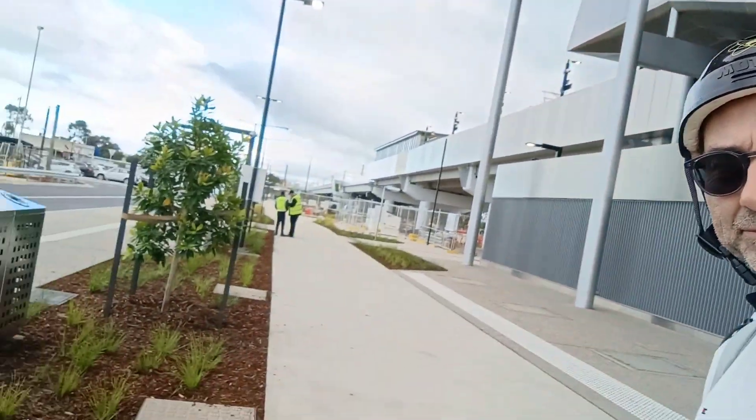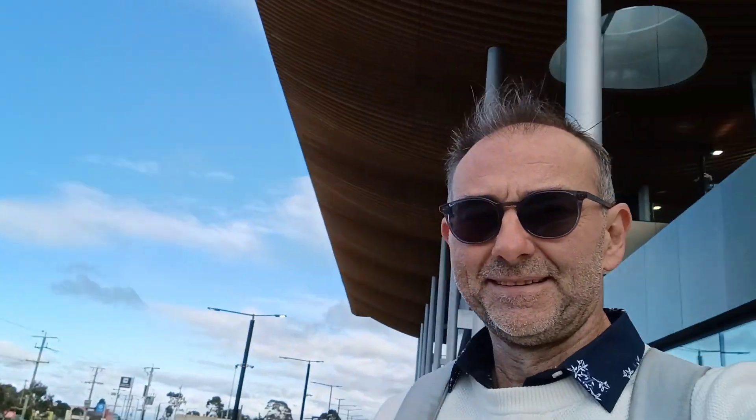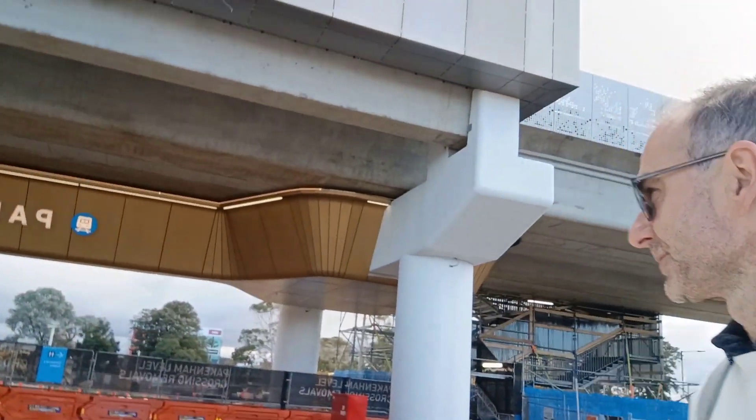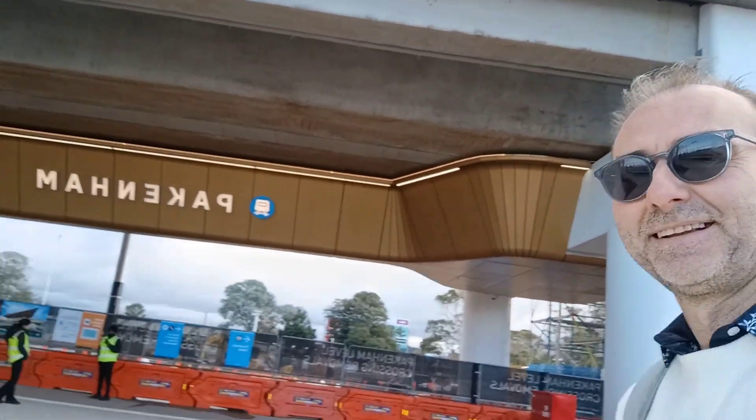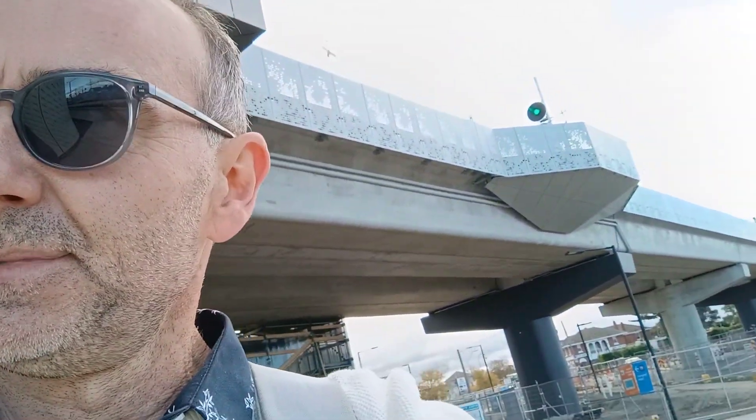But anyway, look at the new gorgeous Pakenham train station — isn't it wonderful? Looks like I'm going to have to park my bike somewhere else today. So this is it, ladies and gentlemen, the new Pakenham train station. This is the beautiful station we're looking at — the Sky Rail, two kilometre Sky Rail from Pakenham to Pakenham East, just opened up five days ago on Monday the 3rd of June.